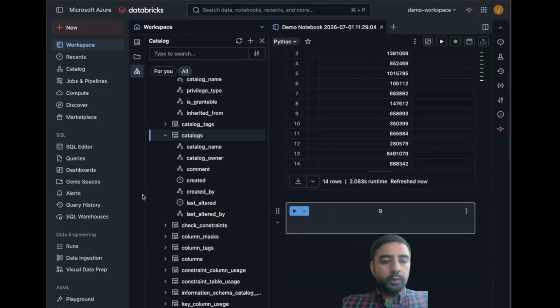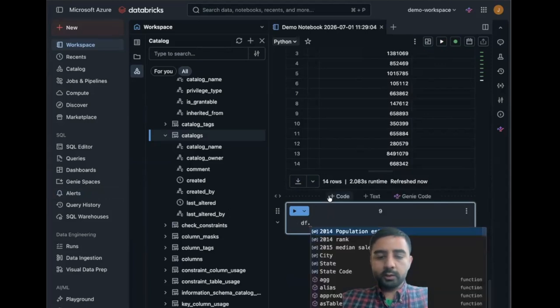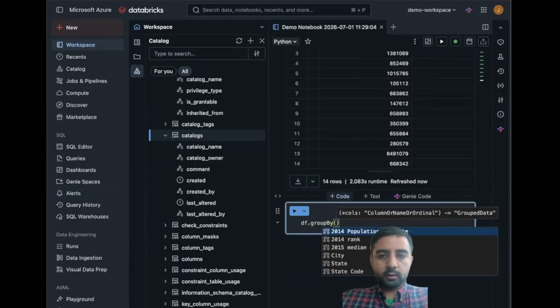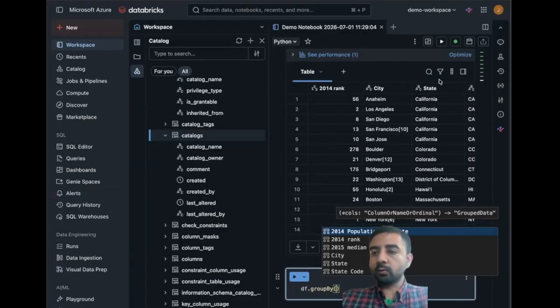And now we are going to, in another cell, do a group by operation, on the original data frame, not on the one that we filtered. When we do the filtering, notice that it returns all the columns that were originally there because we did not select any column specifically.